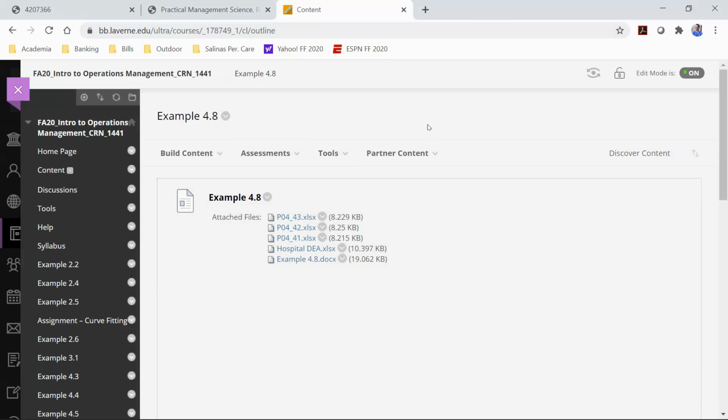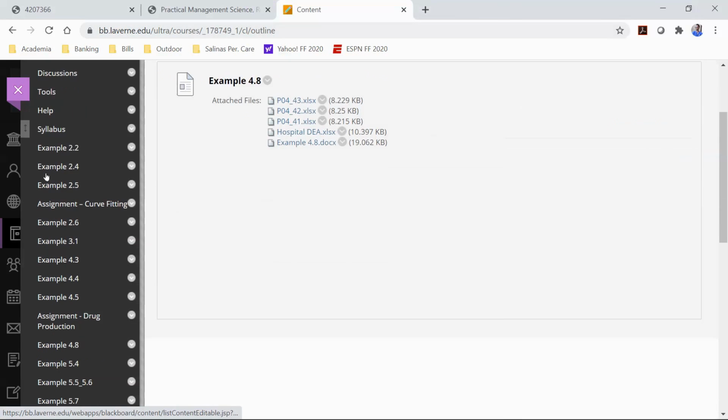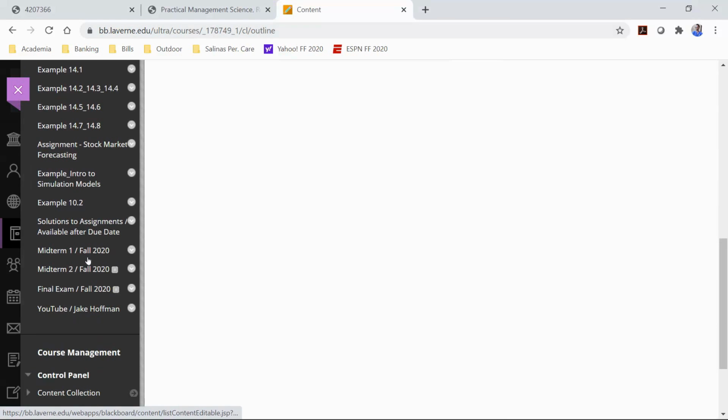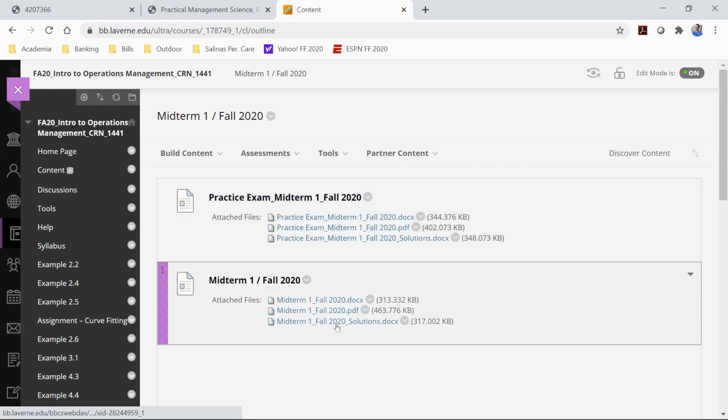Alright, just an FYI, I graded all your midterm exams, and so you should see a grade on Blackboard for your midterm 1, and I also posted solutions for the midterm 1 exam. My solutions are right there, so double check your grade, look at the solutions if you missed anything, and let me know if you have any questions about the exam. So let me just post that, and then we'll move on to today's material.